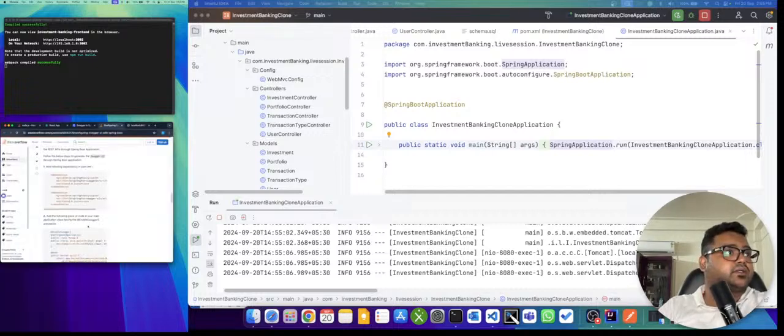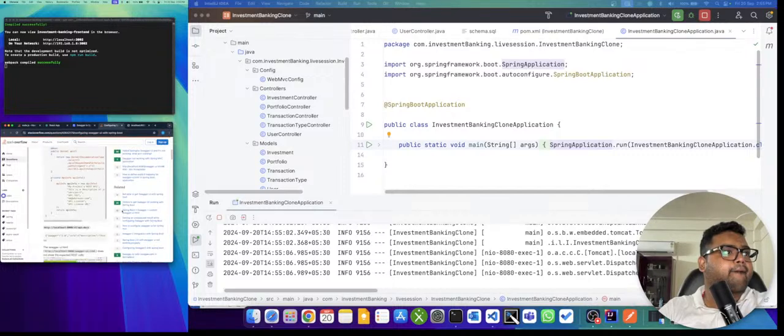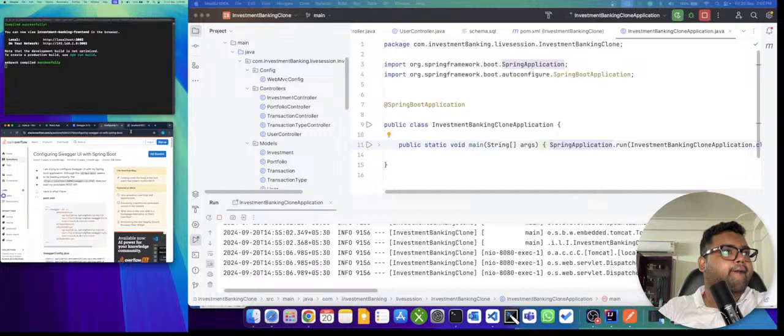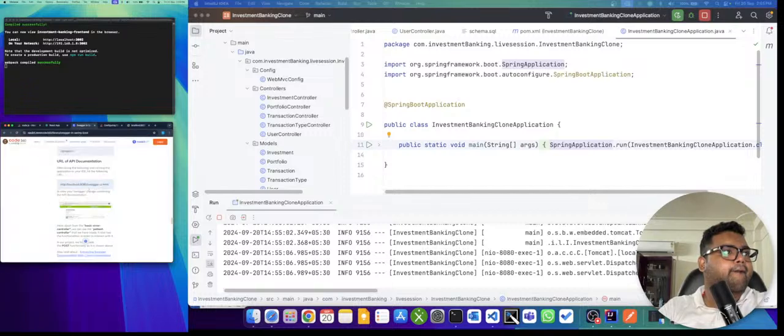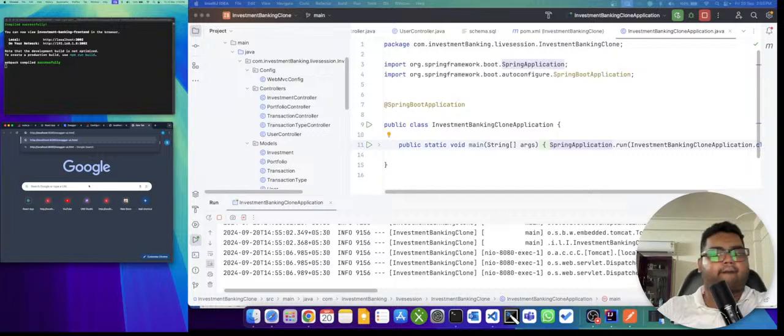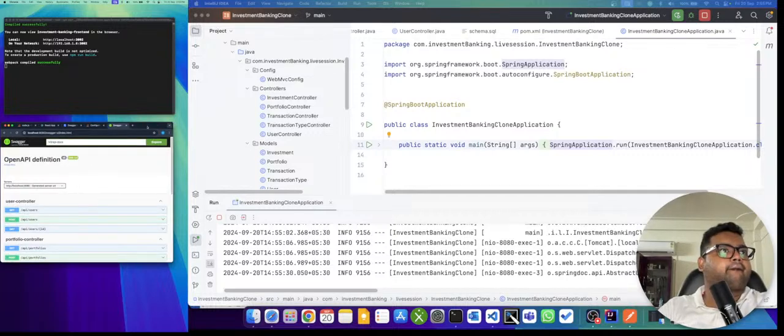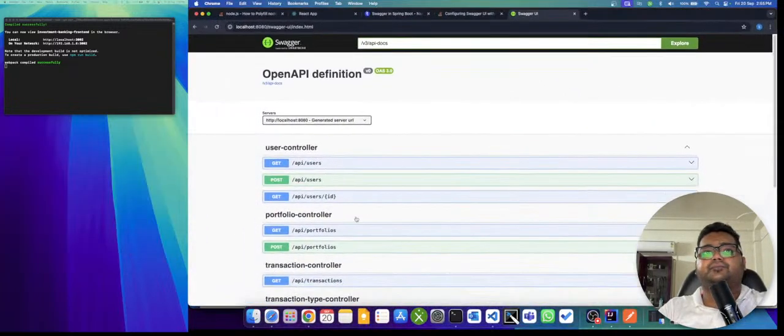So where's the Swagger UI doc? Okay, it's up and running.